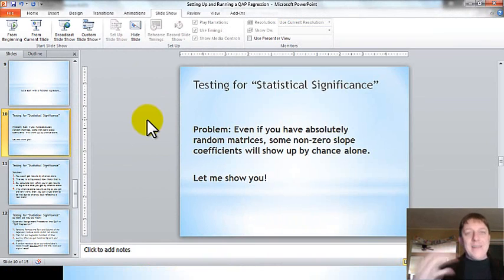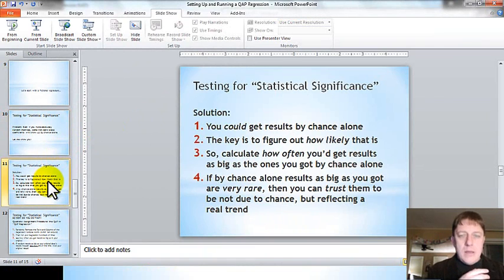How would we do that? What's really cool about QAP regression is that it does it in a very practical way. I've just shown you step number 1, what we do to test for statistical significance. The first step is just to realize you could have gotten these results by chance alone. Number 2, then, the key is to figure out how likely that is. You have to figure out how to get a p-value that tells you how likely that is.